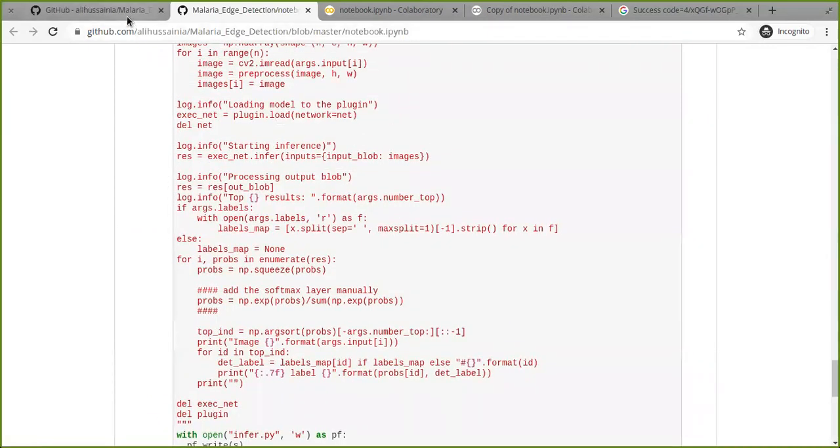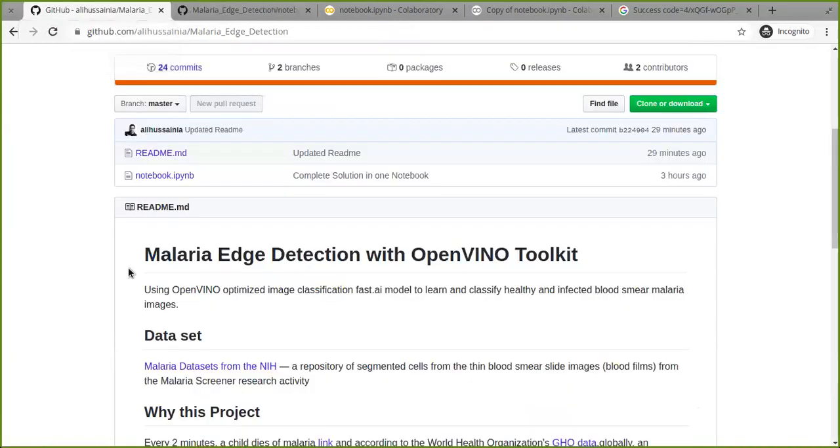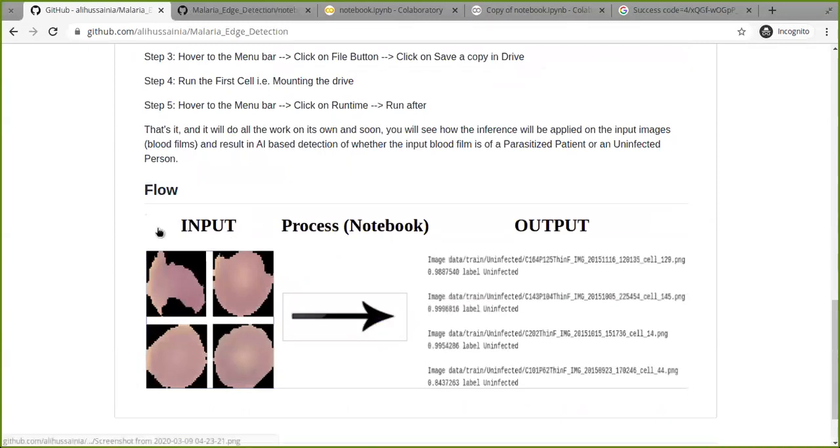And finally, let's keep it a little short. What will be the flow? For inference, there will be some input images. Then we will run each cell in the notebook. I have shown you the easy way of using runtime and then run after.